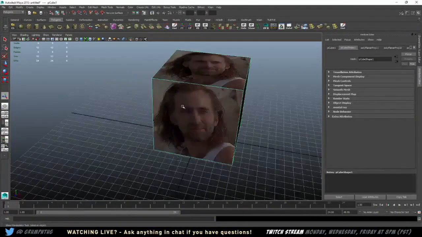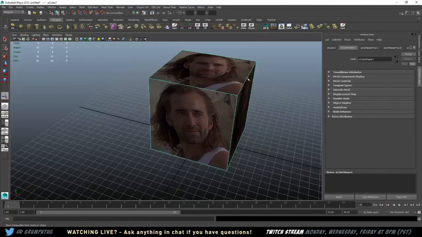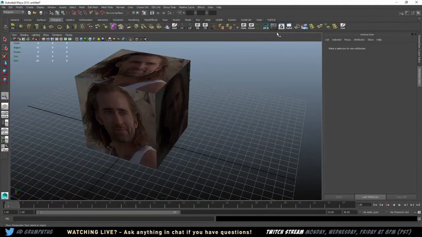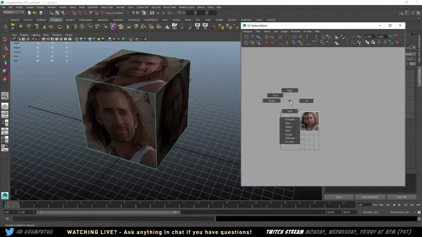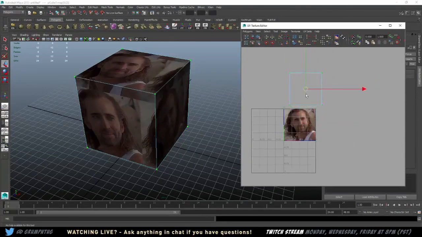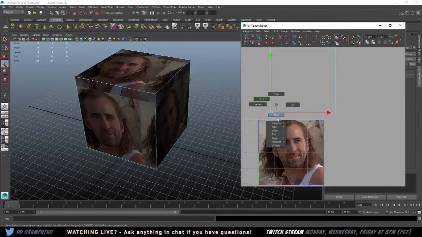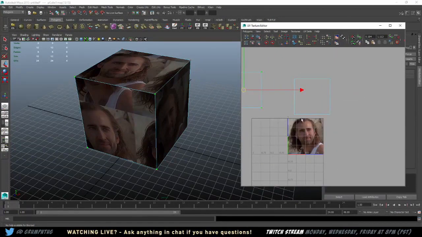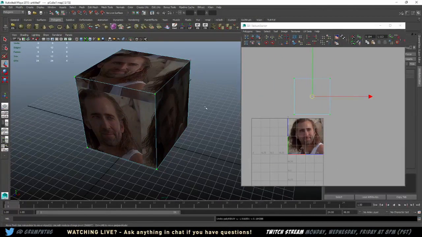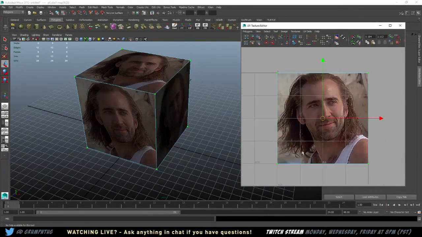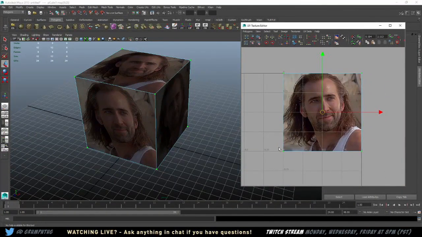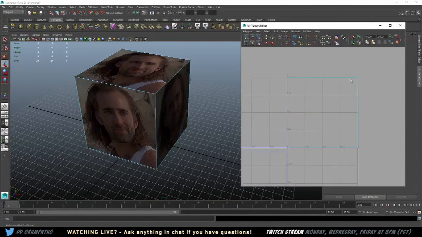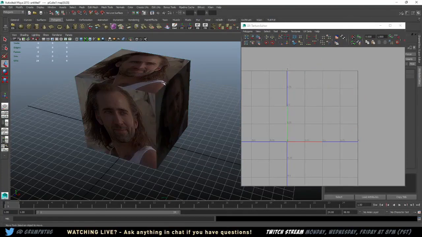Now I'm going to do cylindrical, and I'll show you how that works. It's essentially doing the same thing. By the way, if I load this up in my UV editor, it's going to look the same. It's going to look like one box, just like last time. But if I do this, move it away, you can see they're stacked on top of each other. So your UVs are always created in the 0 to 1 space. Center being 0 and then 1 being all the way at the top of your grid. So I'll go ahead and turn this texture off. You can see I have these grid points here. Origin is 0 and 1 is all the way out. So always 0 to 1 space.